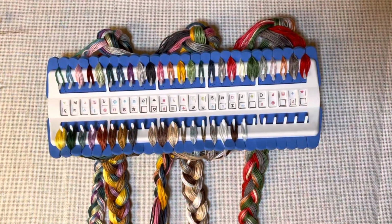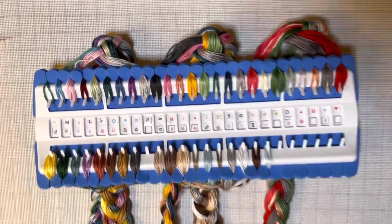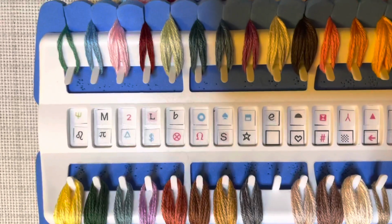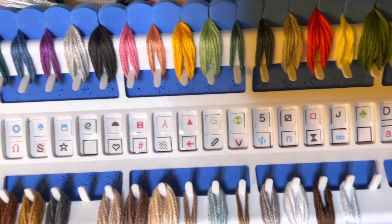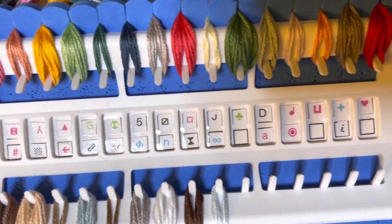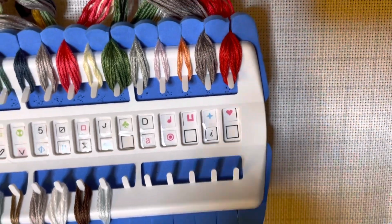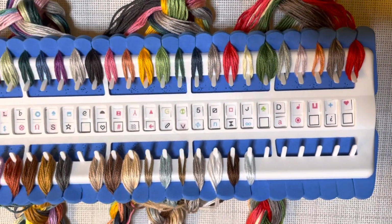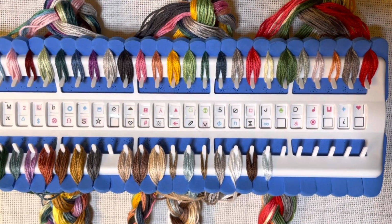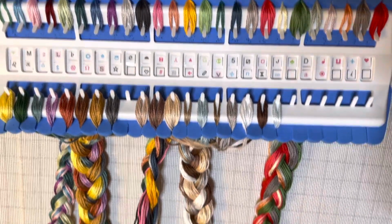So my Paco organizer is all done and ready to go with all of my floss sorted. You can see all of my symbols that I've pasted on. You'll see it's a little bit shiny because I covered that entire paper strip in a piece of packing tape because I was a little worried that when I was sliding it in with those pasted on symbols that it would bend or tear or something. And this worked really well.